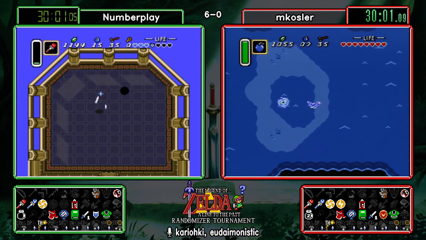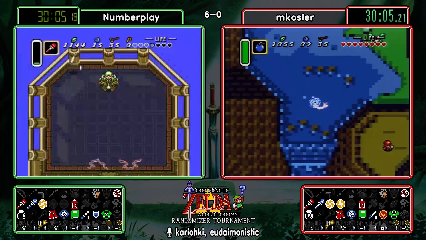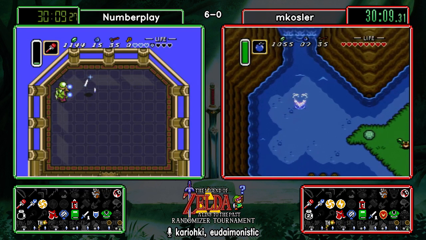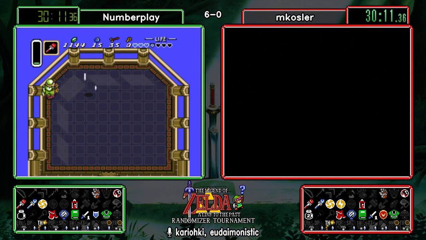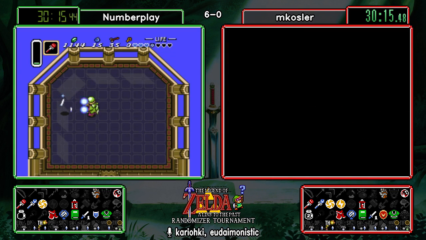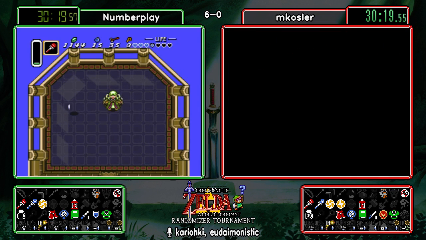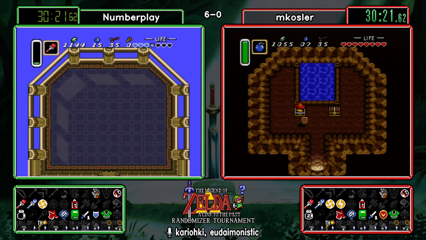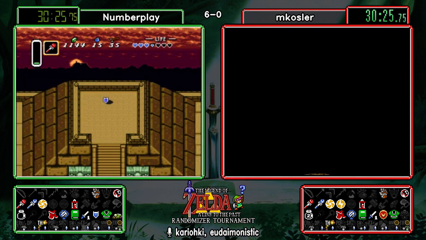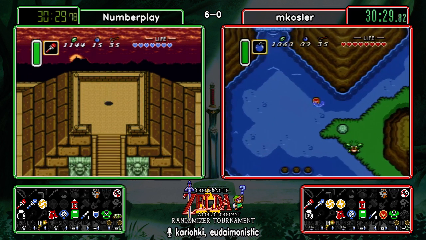Meanwhile, Numberplay, fighting the first form of the Math Wizard. Yeah, so the Aghanim fight normally would be a 5 attack cycle, and it's still a 5 attack cycle in this, but the first is always guaranteed to be a reflective attack. The 5th is always a lightning attack you can't do anything about. But 2, 3, and 4 would normally be a 50-50 chance, and it's 6 hits. The RNG is set for Randomizer, though, so when mkosler does this, if he decides to, he'll have the exact same stuff. But we have a mushroom in Waterfall Cave.